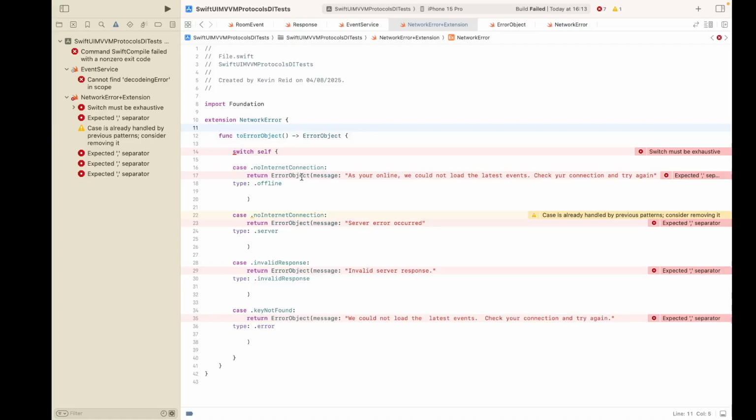So it doesn't like the return error object message. That looks correct. Switch. So switch must be exhausted.